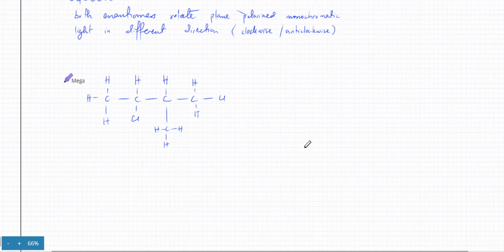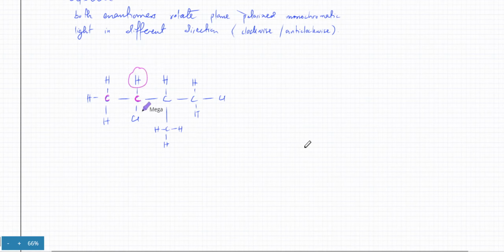Let's start with the first one. Is this chiral? No, because it's bonded to... What about the second one? Is this chiral? Nope. Anyone else? Is this chiral or not? Yes, sir, this is correct. Okay, this is chiral because, look at the groups.